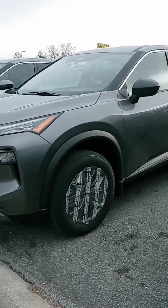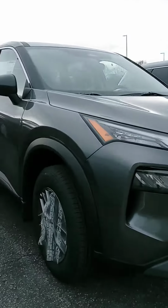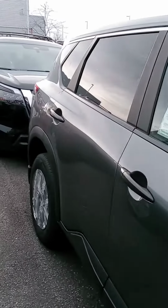I was talking to Preston and he mentioned y'all are interested in the Rogue in all-wheel drive. And we got this one, it just arrived yesterday, still needs to get processed. I imagine they'll have it done Monday. Yep, wanted to see if you might be interested in this one.